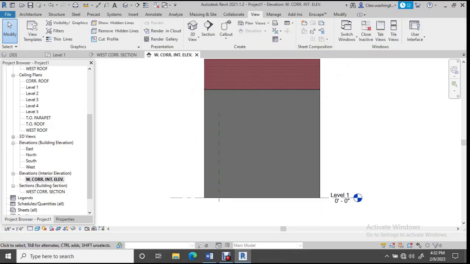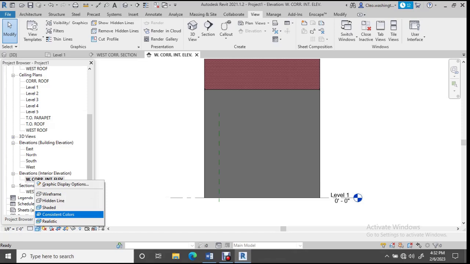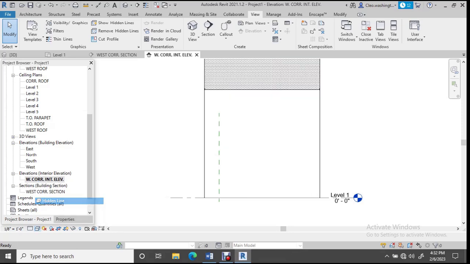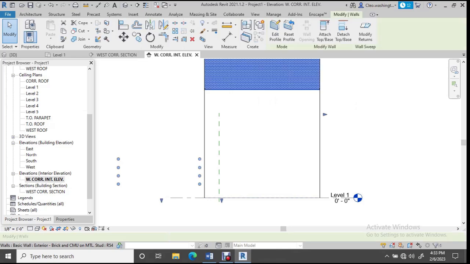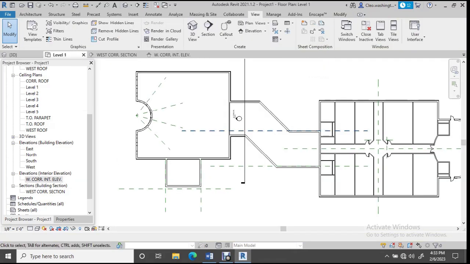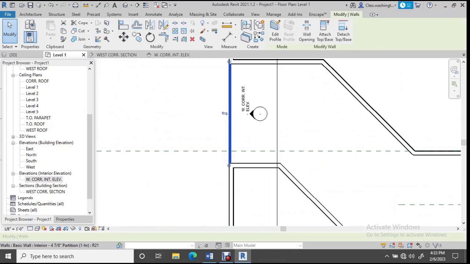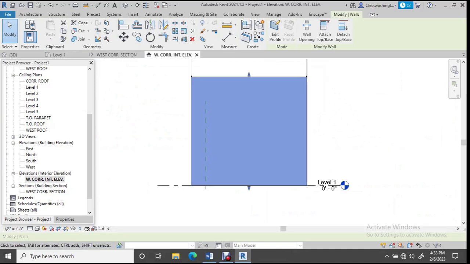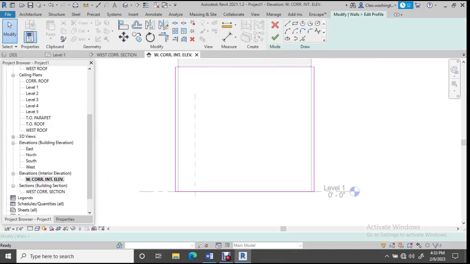Now, let's go back and change the visual style to shaded, hidden line. We need to add an opening in this wall, okay? Typically there are openings that operate and function like doors. You can just drag that into this model. However, in the event that you don't have one that's set up that way, you can click this wall, go back to your West Corridor view, and edit the sketch, okay?